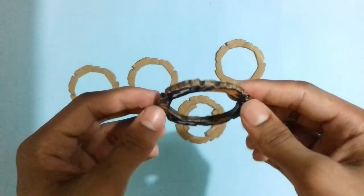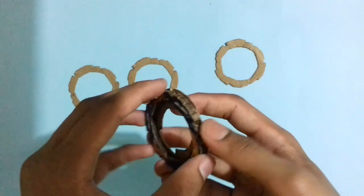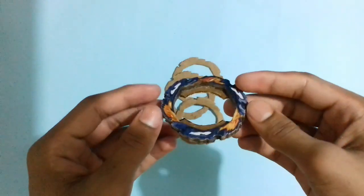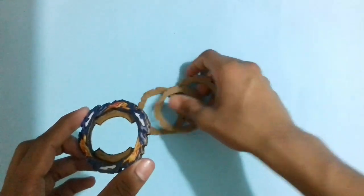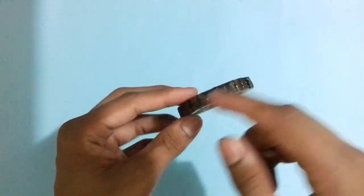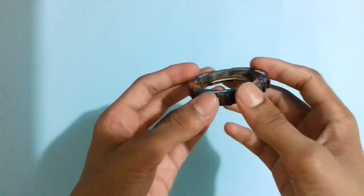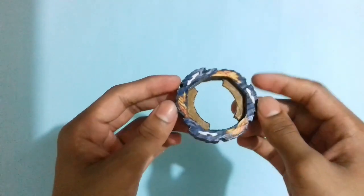After sticking those 3 cardboard pieces on the vanish ring photo, stick this cardboard piece on the vanish ring with glue perfectly. Then stick the other 3 cardboard pieces on the vanish ring with glue. After sticking all the cardboard pieces the vanish ring will look like this. I also wrapped some hot glue gun around the ring so that the ring will be strong and will steal spin from other Beyblades, because Fafnir is the king of stealing spin.